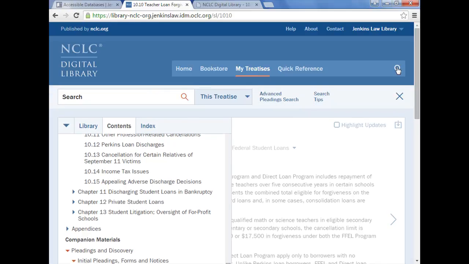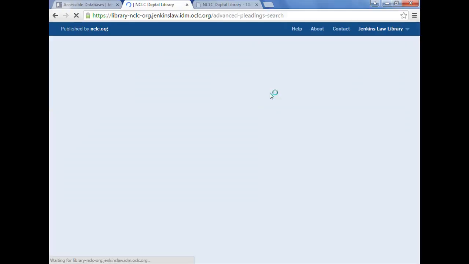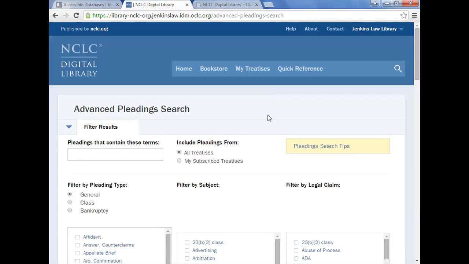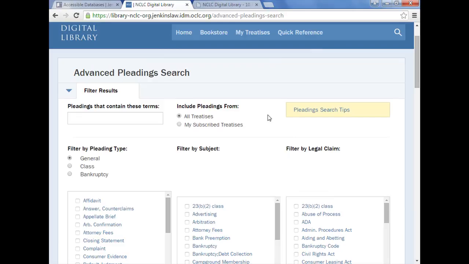So if I go back to search, one of the options is advanced pleadings search, and what I can do here is actually quite a few limits all combined in one page. It can be a little overwhelming, but it's not too difficult. So here's what I'm going to do.